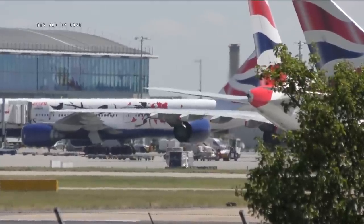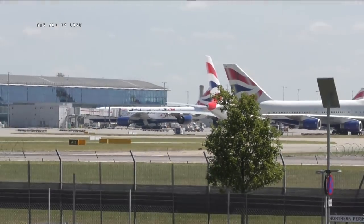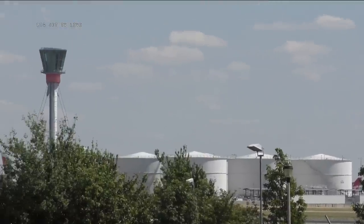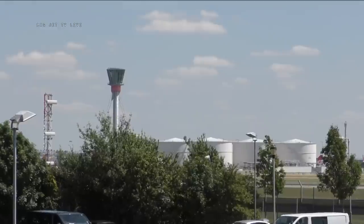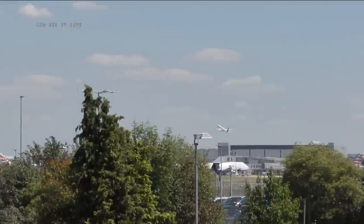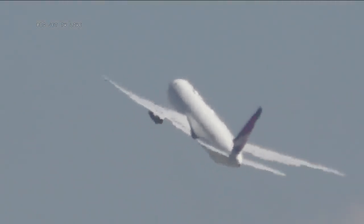Maybe follow him out, Jerry, because sometimes they do that when they have a bit of a weird indicator. Because I saw something else going out, mate. He should be going out around it. Get his tail just going across there, maybe. Yeah, there goes the tail. It's going to go out by the fuel tanks, I think, mate. Just after the tower. Oh, no, it's going to be later, isn't it? He's just starting about halfway down the runway. Yeah, he's going to be past the tower, I reckon. Bloody hell, all the way down there, look. High climb rate, yeah? Very high climb rate indeed. Hard bank, definitely an American flying that plane.